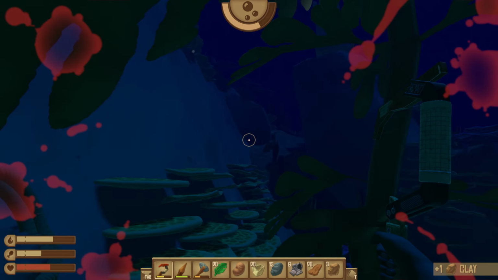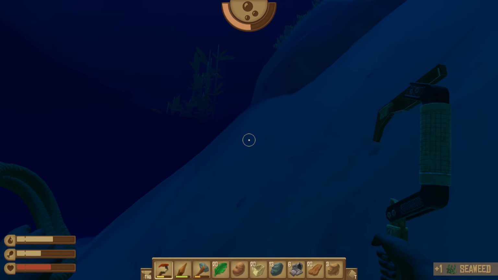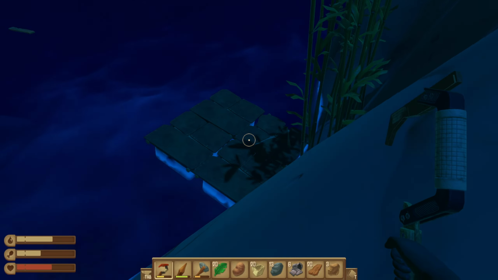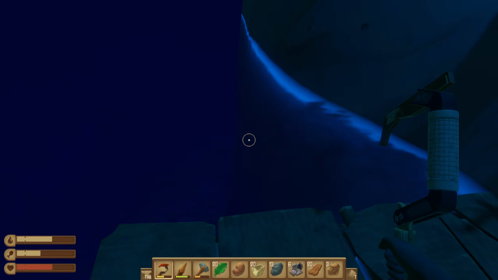Metal tools. Okay, the shark's over here now. Alright. Oh boy. We have a good amount of health, so we're okay. But we need to be able to get down into that other reef. So I'm just going to take a quick breather on the raft.